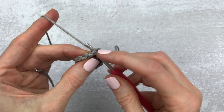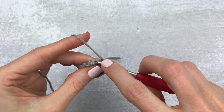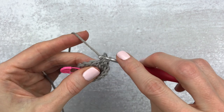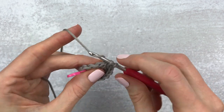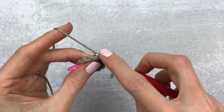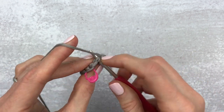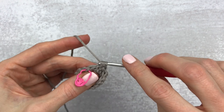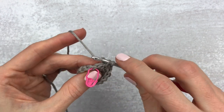Single crochet in the next 2. Here's our third increase. Single crochet in the next 2. And our 4th and last increase. Single crochet in the next 2.